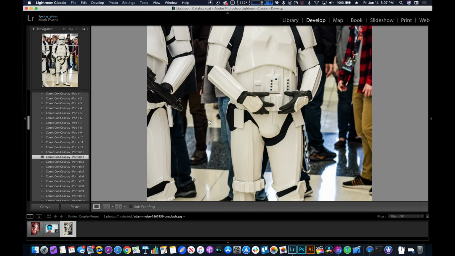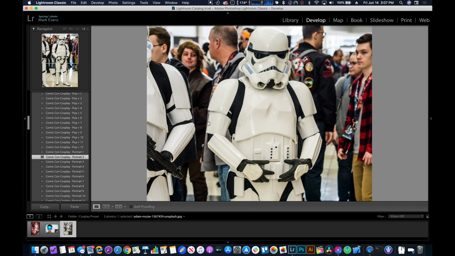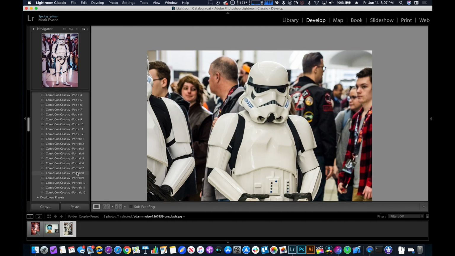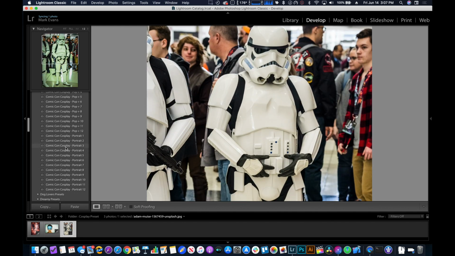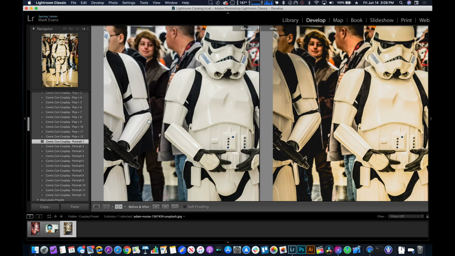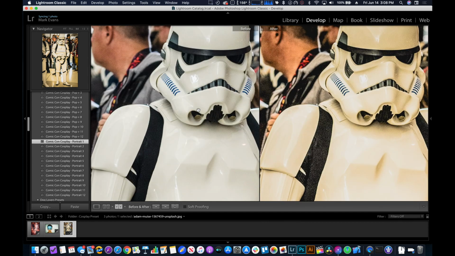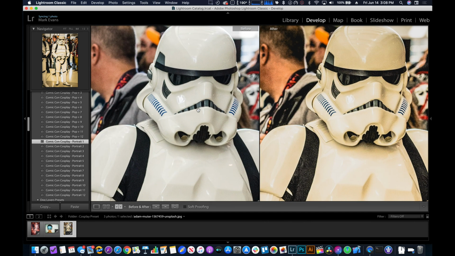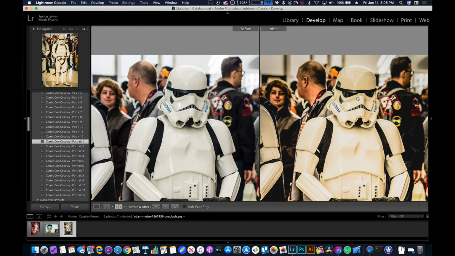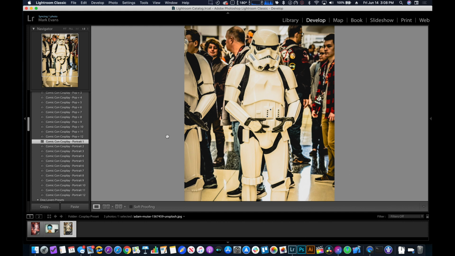All right, let's look at the second Stormtrooper here. And there's a different preset I wanted to apply to this one. For this one, we're looking into the portrait area because the lighting is not such that it needs to be shifted away. I like Portrait 1 here. Now, so you look at the before and after. It's not as ominous as the previous one, but it adds some character. There's additional grain added here. It gives it extra depth in the photo. There we go. I like it. All right, so that's the cosplay preset collection from Photonify.